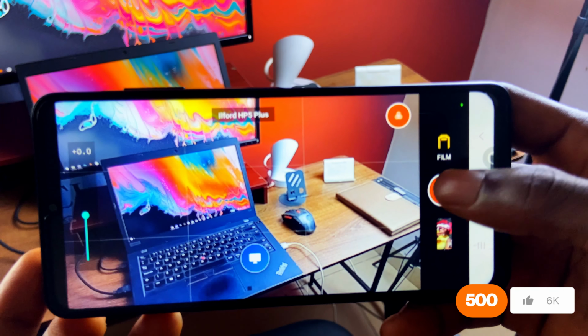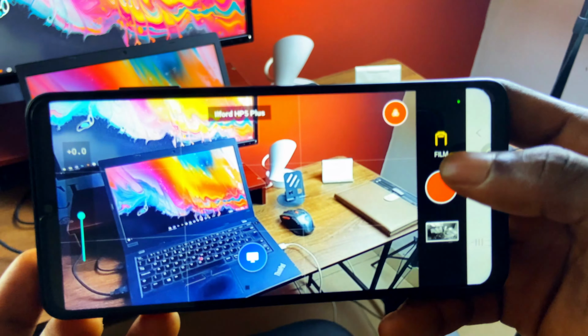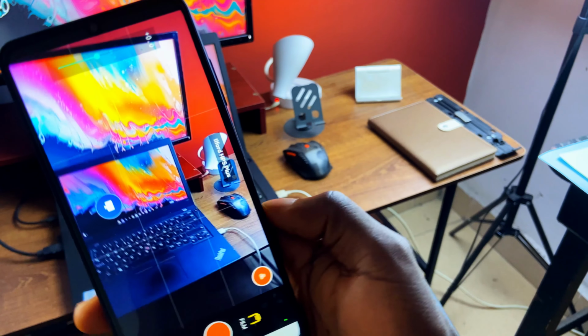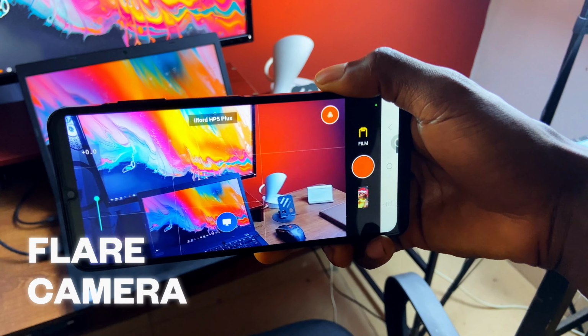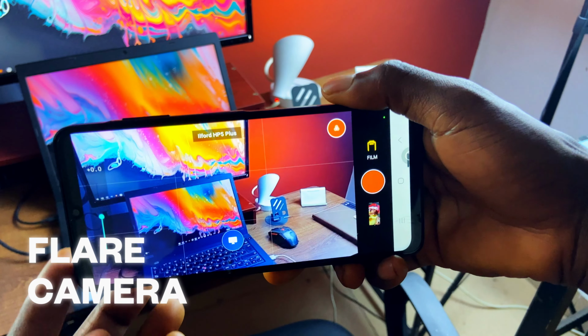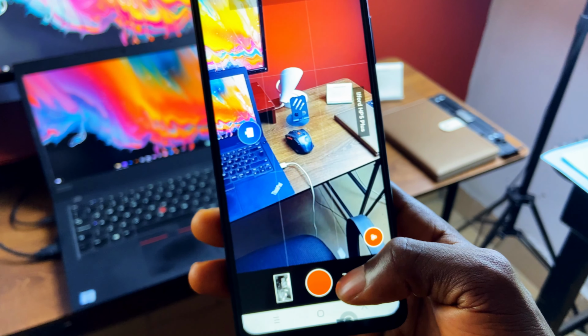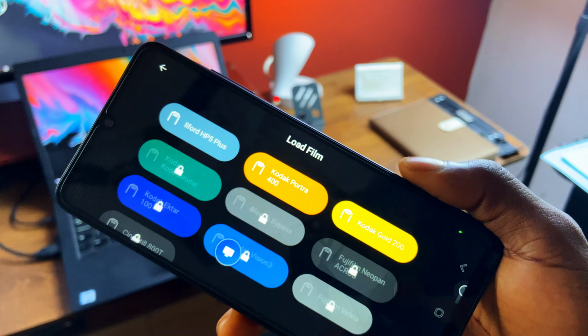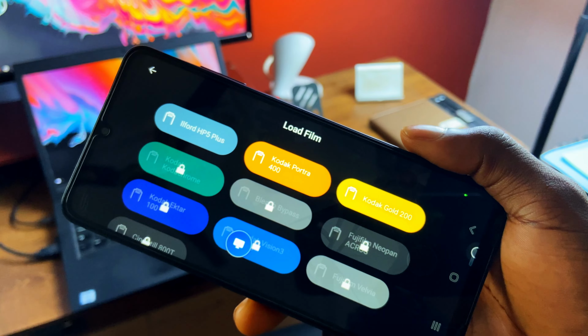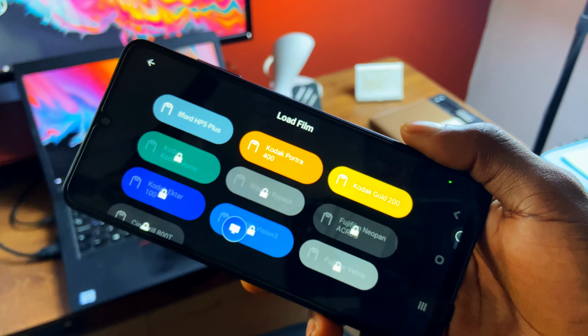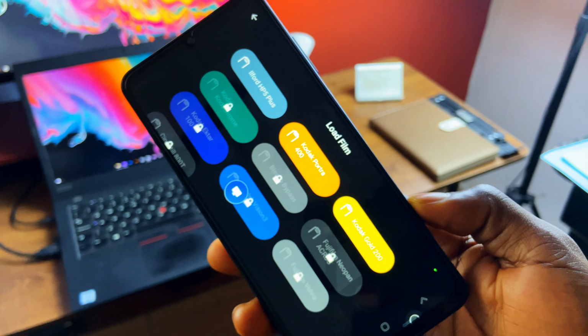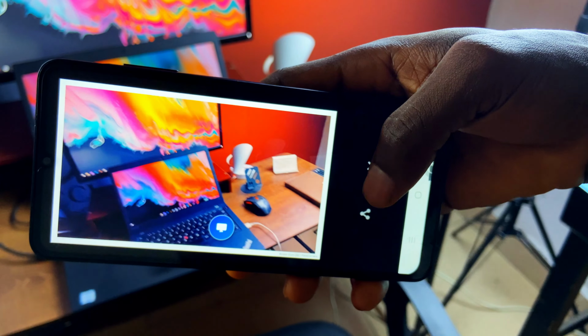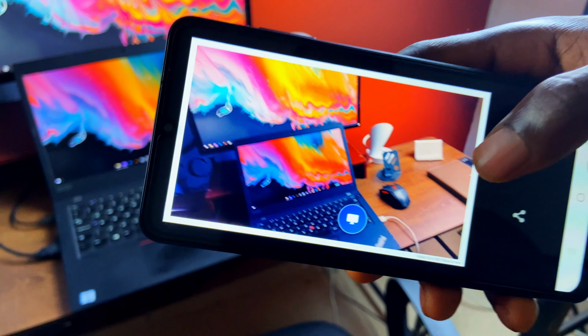If you love photography and you wish to take pictures like this right off the camera, then check out Flare Camera. It brings this uniqueness especially for documenting for the future. It's just like a usual camera application, but it comes with retro-style films, which you can choose any and take a picture with. On the free version, you get only 3 films, but there are 10 films in all, including Fujifilm styles, Portra, Kodachrome, and more.